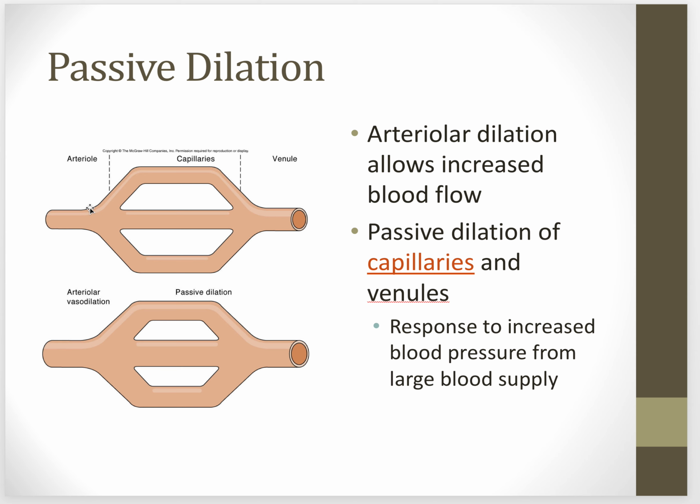It doesn't have to be a holiday. It could just be like Chicken Nugget Thursday. So you loosen your belt so you allow your stomach to passively expand so you can fit more chicken nuggets in there. That's what happens when you dilate these sphincters. We dilate the sphincters, and that allows the passive filling, passive engorgement of these capillary beds.